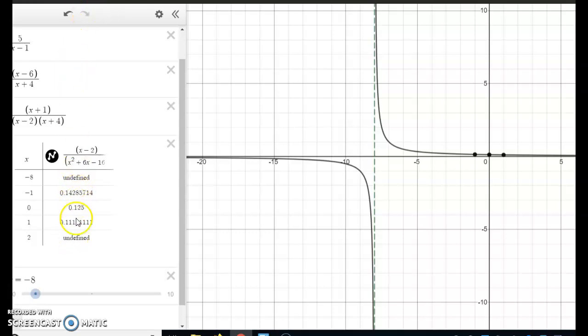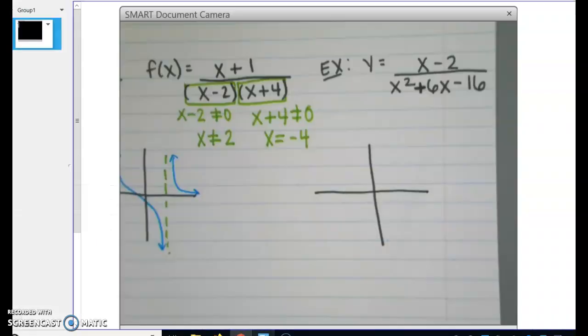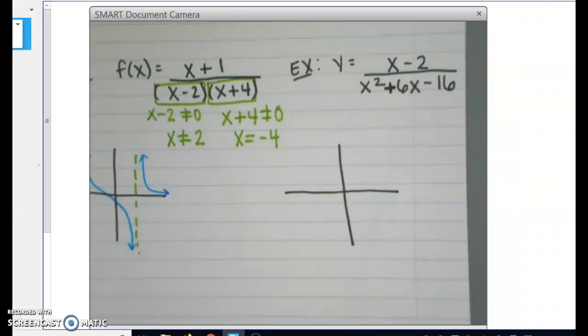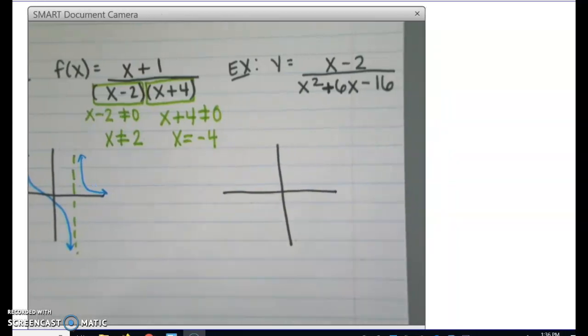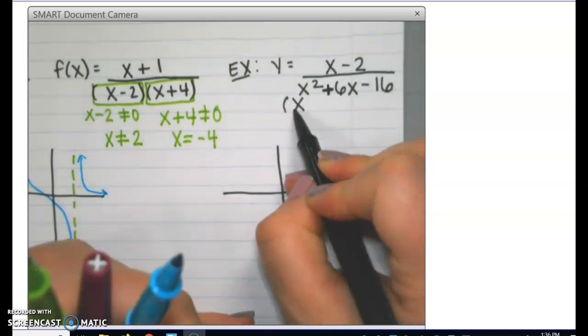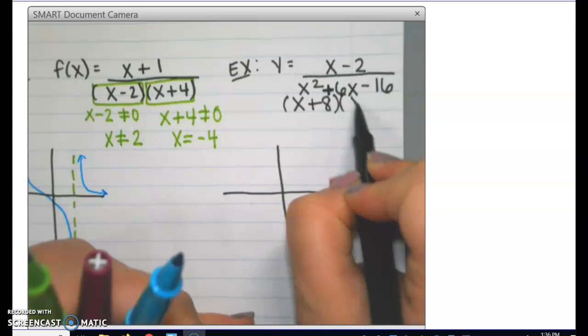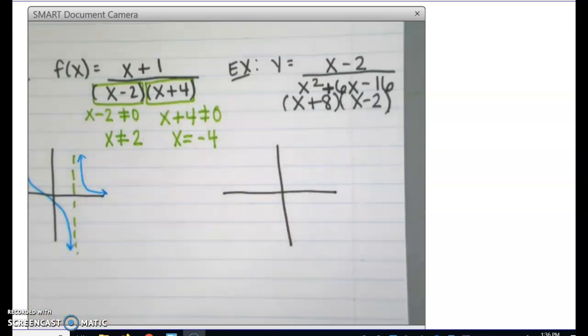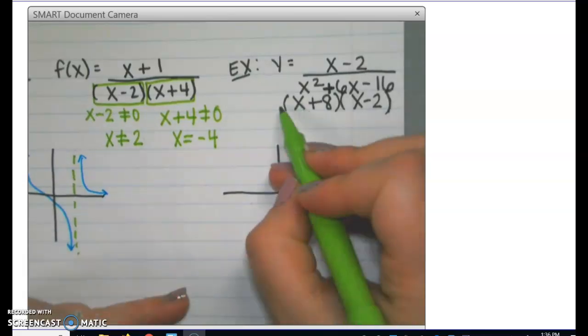All right, so I still have 2 points of discontinuity, but I can't physically see the other one. That's because that is showing up as a hole in the graph. A hole is so small that we cannot see it visibly as a break in the graph, but it exists as a break in the graph because we cannot plug that number into the equation. So if you are a step ahead, if you already factored x squared plus 6x minus 16, that would be x plus 8 and x minus 2. So I still have those 2 points of discontinuity.